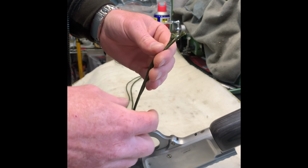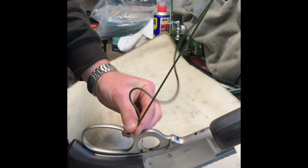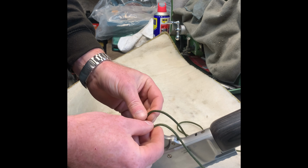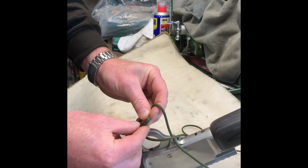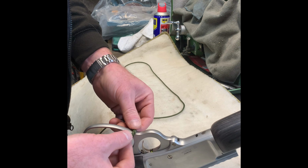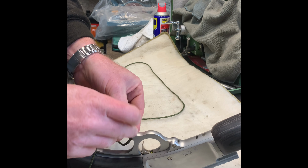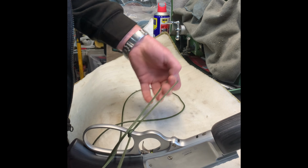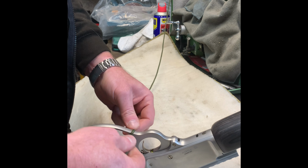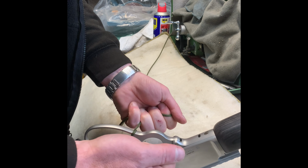So take the paracord, feed it through, pull it out, extend it, find the middle. Once you've found the middle, what you're going to do is a granny knot, whip it through. And then you're going to turn it round so the knot is on the underside of the lever, right? You do this for keychains, it doesn't matter what you do it for. Okay, so we've got our starting point.